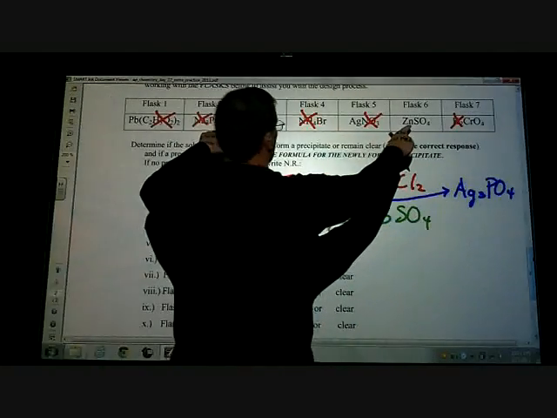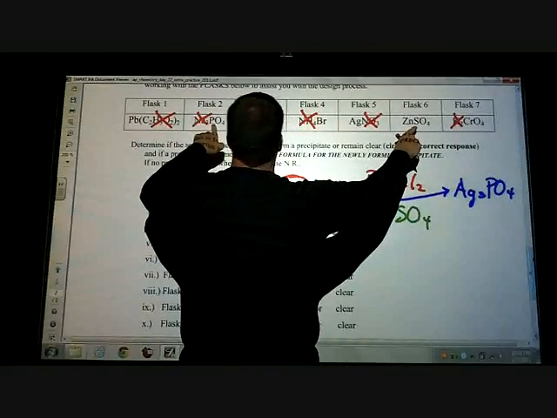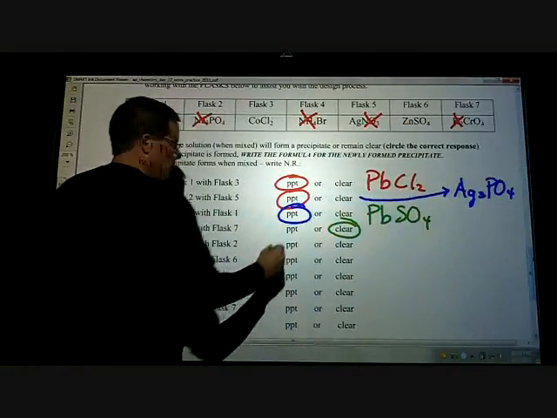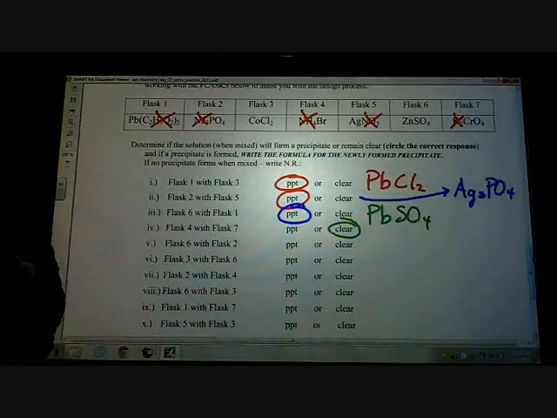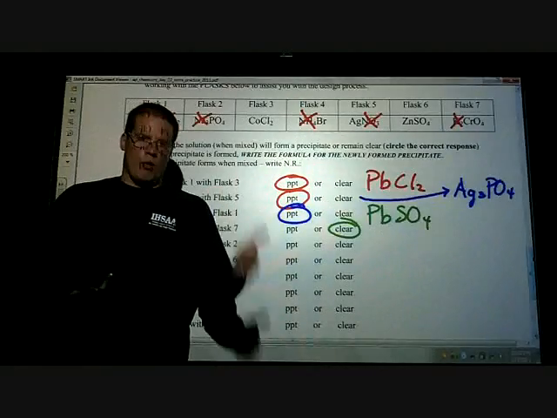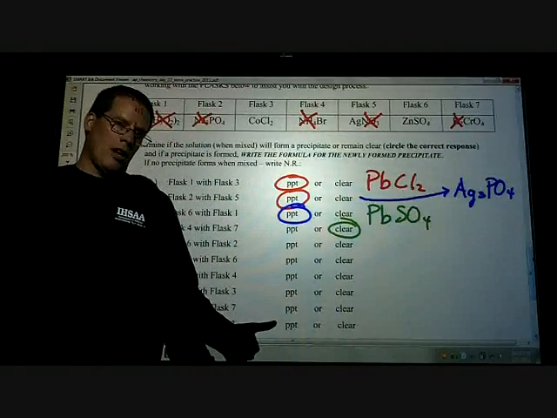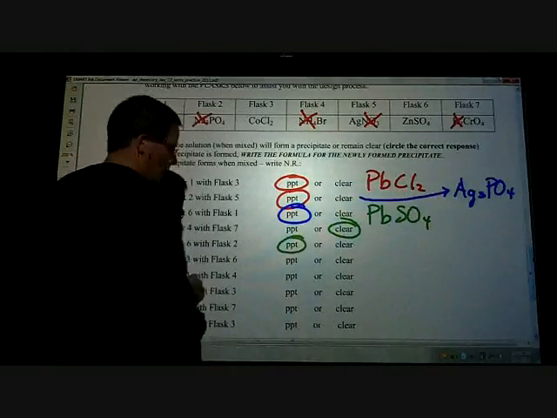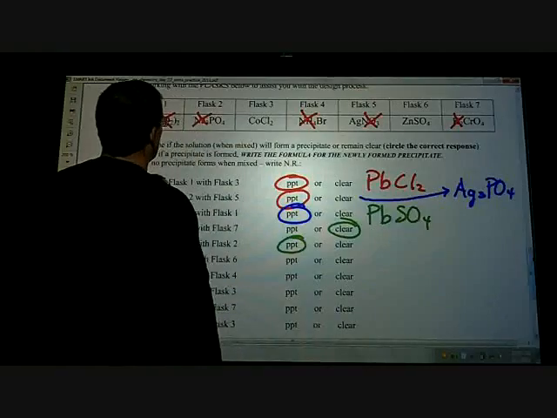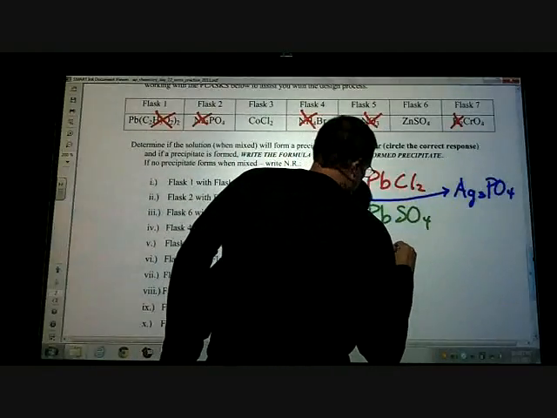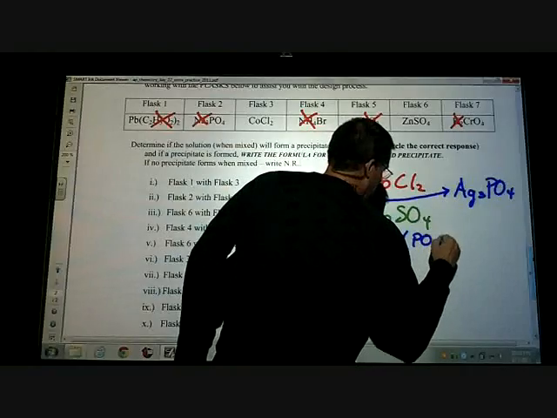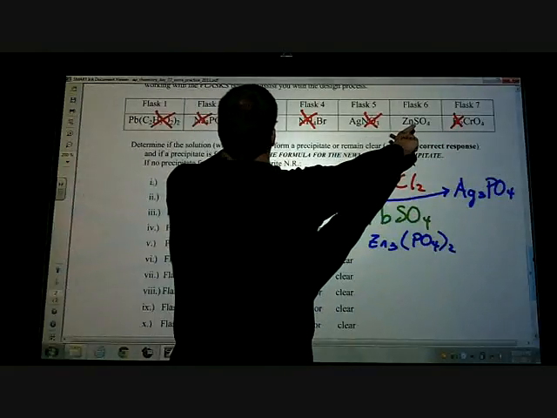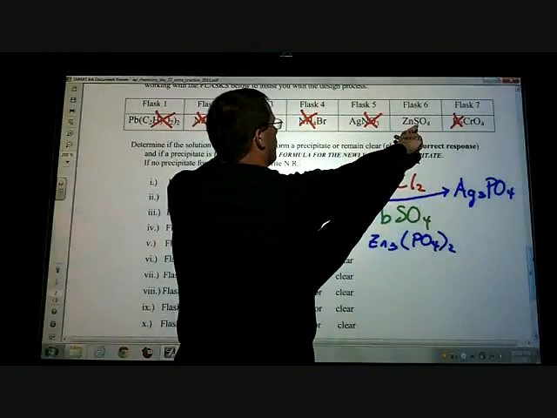6 with 2. So zinc phosphate, and that's it because the metal's out over here. So zinc and phosphate are your only option. All phosphates, carbonates, chromates, and sulfides are not soluble, except with group 1A. So we do have a precipitate, and it's zinc phosphate. So Zn3(PO4)2. 3 with 6. Ooh, we could have a precipitate in this case.